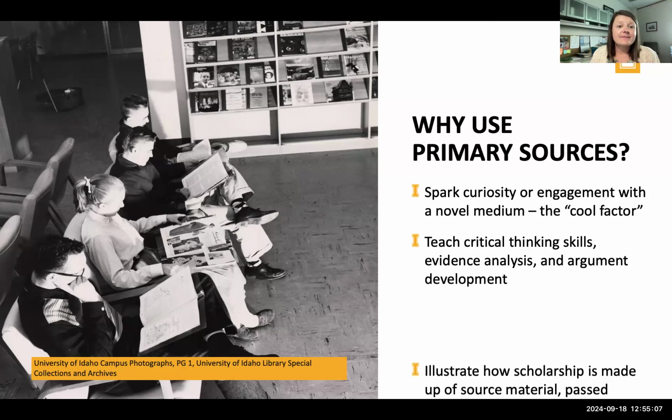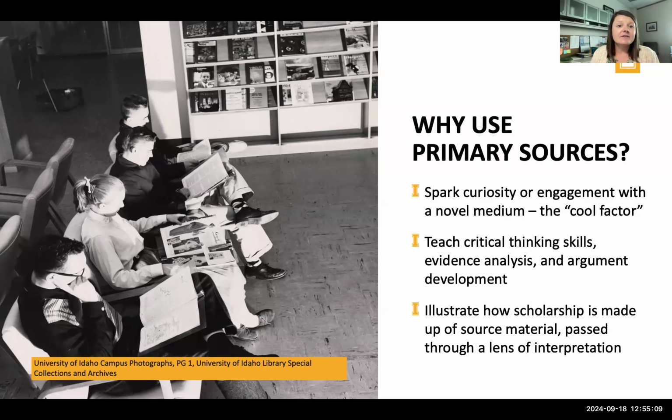And finally, you can use primary sources to illustrate how scholarship is made up of source material, and then that source material is passed through a lens of interpretation. So again, pulling back the curtain on the scholarship that we are all involved with at the University of Idaho. We're all engaged in the production of new knowledge, but that new knowledge is based on something. We're not just pulling it out of thin air.